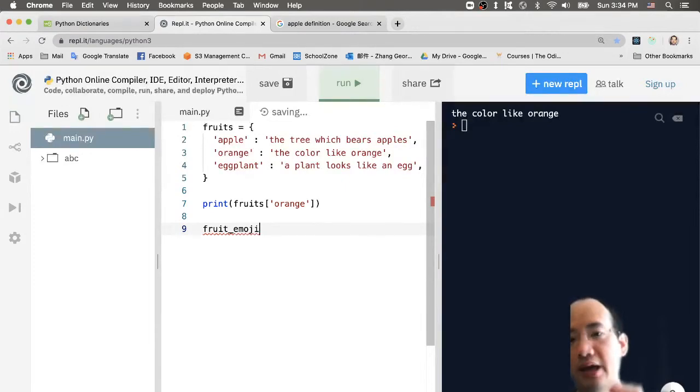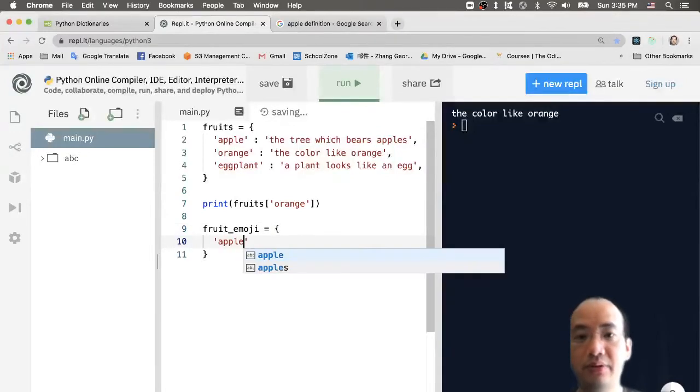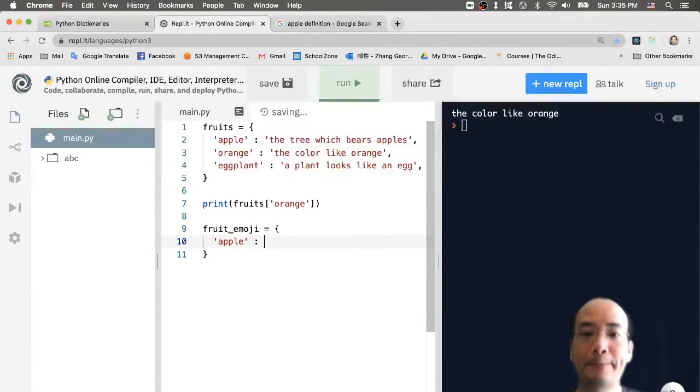It's up to you; you don't have to do the same as what I did here. You can say FE stands for fruit emoji. So I come here and I will have an apple.